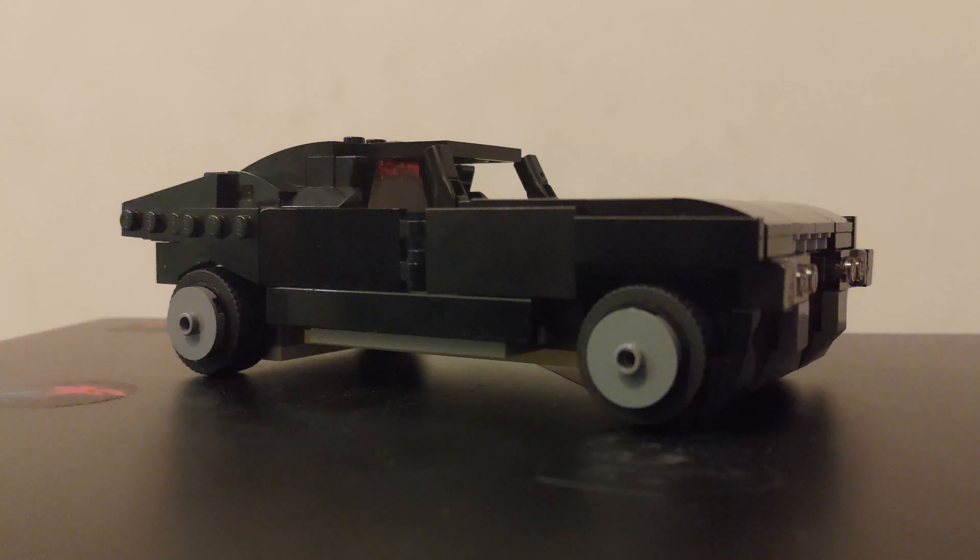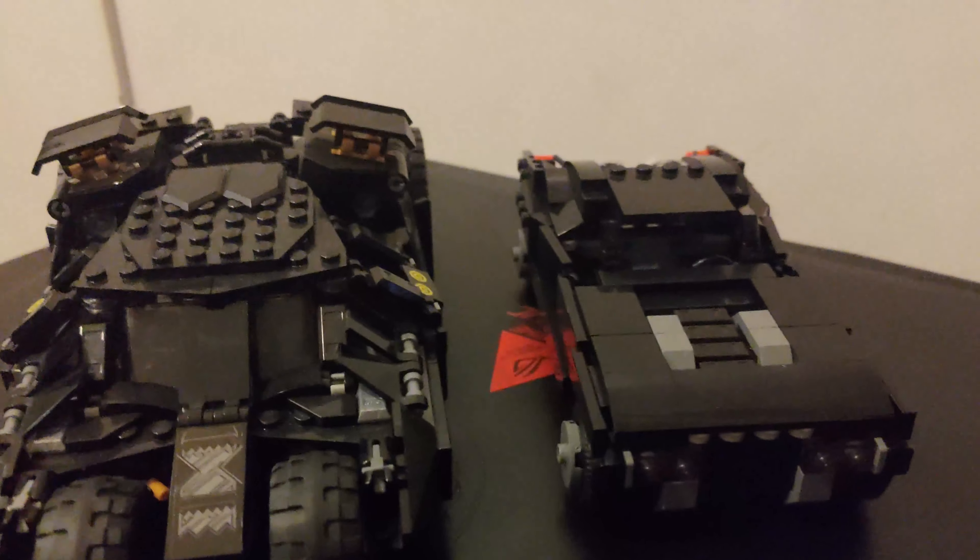I want to give a rundown of the foundation I used to start this car. I used the Lego DeLorean instructions as a starting point since I really liked the build structure — I followed the first four or five steps, skipped a couple, and then just started messing around with pieces. The back is essentially straight from the original Lego Batman set. I feel like this version is much more to scale with my other Lego sets, and I'm personally very happy with how it turned out.